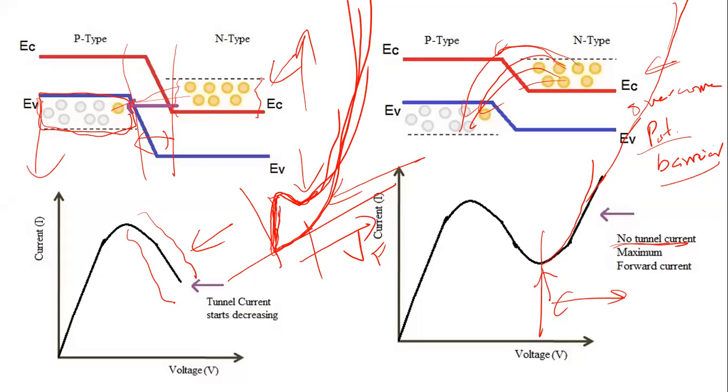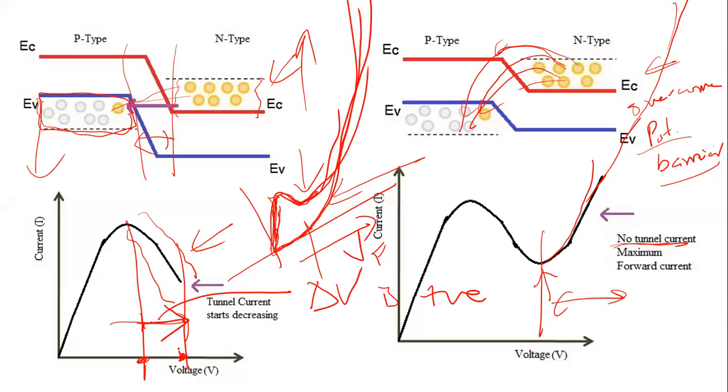Negative resistance in the sense that as you increase the voltage, suppose this is the initial value of voltage and this is the final value of voltage. So voltage is increased from this to this. When you have a positive del V, that is increasing voltage, what is the current? The initial value of current is here. Corresponding to this point, the current value is here. So the current is decreasing, so del I is negative.